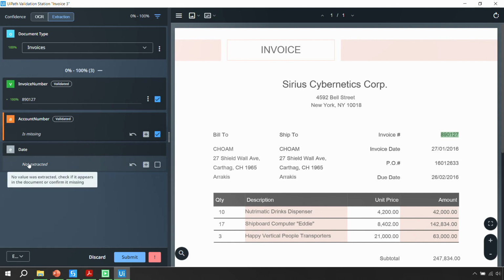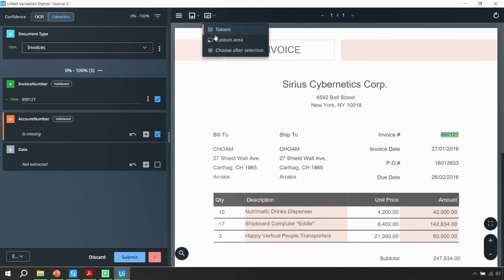Now where is the date? Which date do you want? Our regular expression was not able to extract this date. So let's say I was interested in this date. I'll go here and point to the date. Now that is where you use this selection option. You can use the selection option or you can use the custom area. So the data can also be selected by custom area like this.